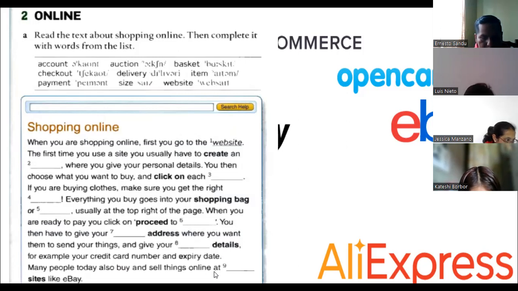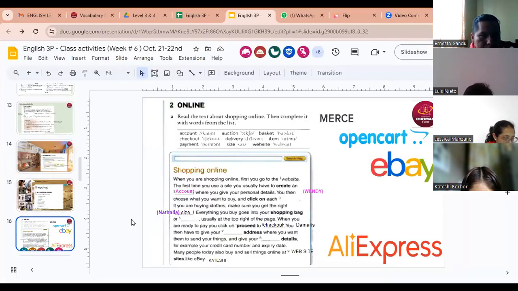Generalmente, ¿por qué era una subasta? Porque eBay vendía artículos que, por ejemplo, ya no estaban en otros sites, ya no eran comerciales. Por ejemplo, estas cosas así como vintage, cosas de colección, cosas que ya no estaban disponibles en las tiendas. So you could always go to eBay, but then you have to auction for the item. That was interesting. I think eBay is not really working any longer because we have Amazon.